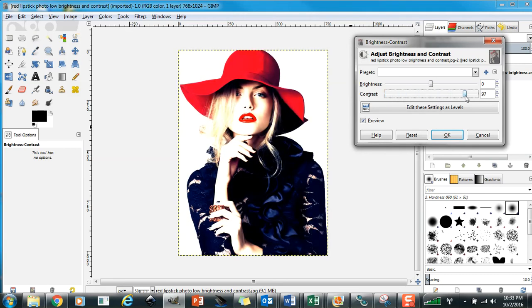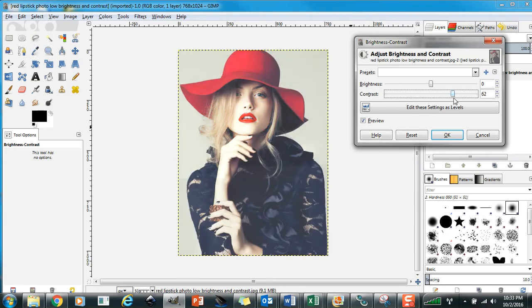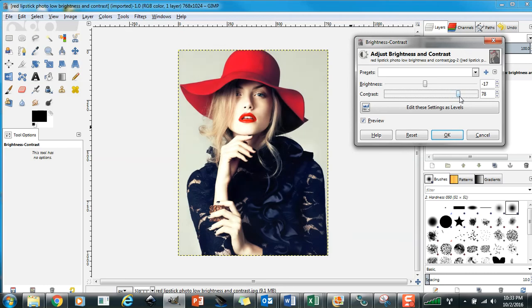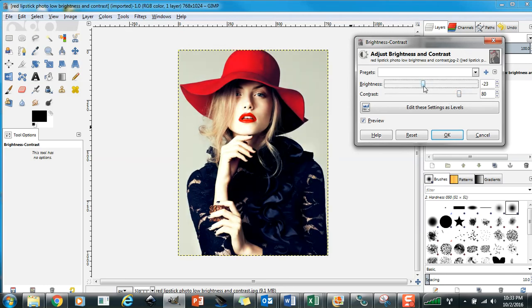So you'll notice there's a lot of contrast. Look at how the darks are getting darker and the lights are getting lighter, okay? But find that contrast that looks right for your image, and then you can also adjust the brightness here. So figure out what looks right, what makes that picture pop. Look at that. Don't you want that visual snap? So it looks like I've got a really nice color scheme going, and I'm going to click OK.